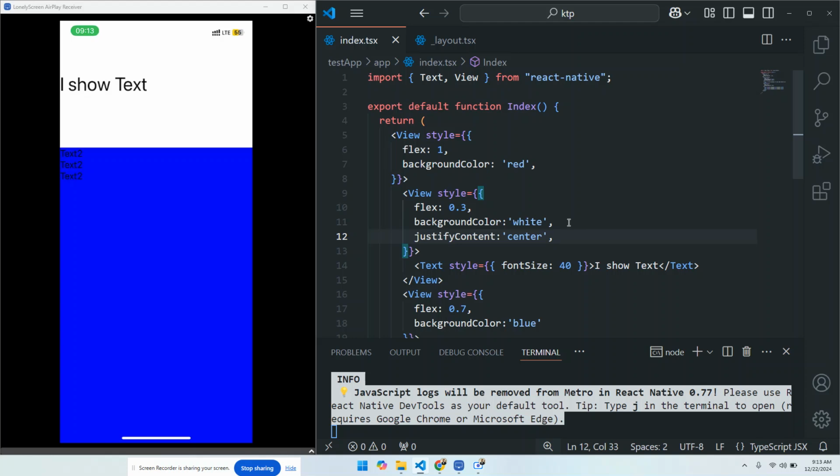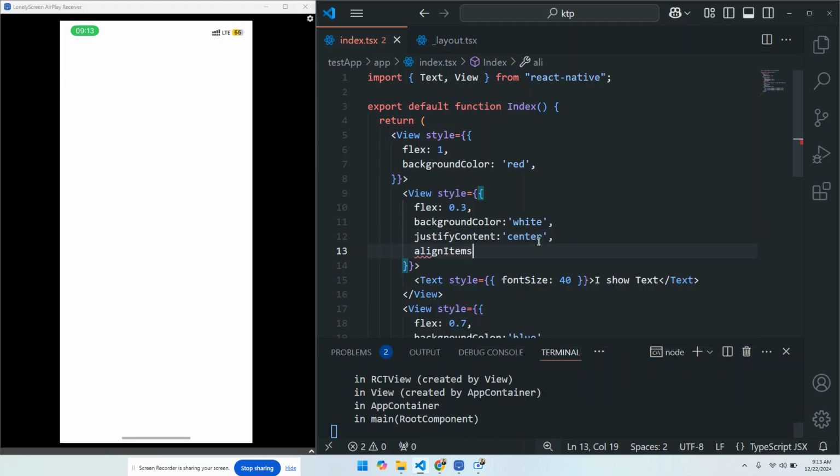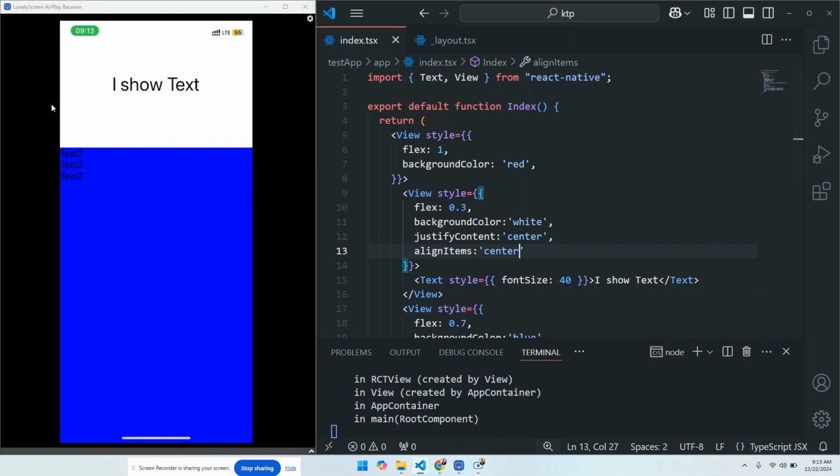If I use justify content center, you see that it pushes it to the center of the y axis. It pulls it to the center here on the y value. Now align items will do the same but on the x value, meaning it will push it to the center of this side. If I want to push it to the end, I just have to say flex end, and it pushes it to this end. If I want to push it to the start, it's flex start.